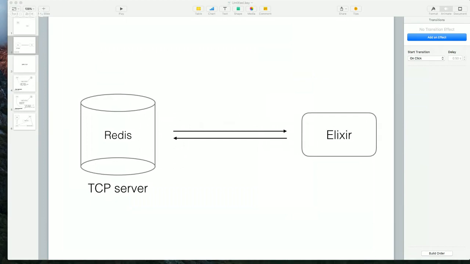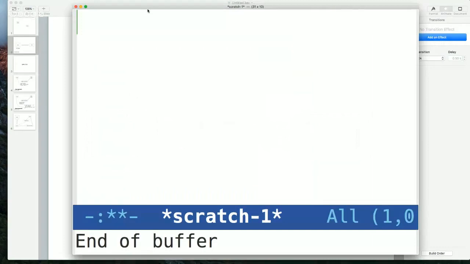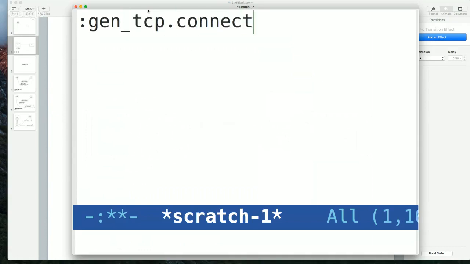There's one particular module that we want to use for doing this in Elixir, which is called :gen_tcp. It's a very simple tool that provides means to create a socket, send data through the socket, and get data back from the TCP socket. So you do something like :gen_tcp.connect, and you connect to, I don't know, localhost. So you connect to an address and a port, and that's where you connect to Redis, which is running on a machine.